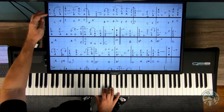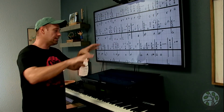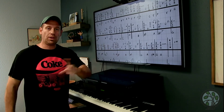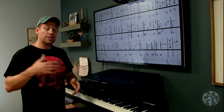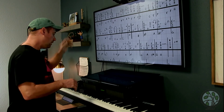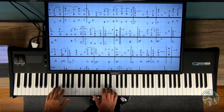All right, so we're going to try the whole thing now to conclude our part one. So we're going to do what we've been doing. We're going to take that big first phrase we learned, we're going to tie it to the second part and work on the whole thing. And that's enough for a day. It doesn't matter that I don't get to the rest of the song yet. I can work on that one part, and then tomorrow I can try the next section. Okay? So here a little, there a little is how I like to do things. All right, very beginning. Ready and go.